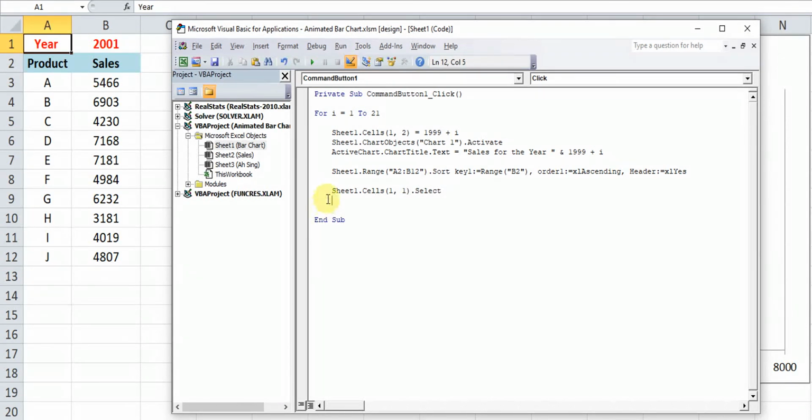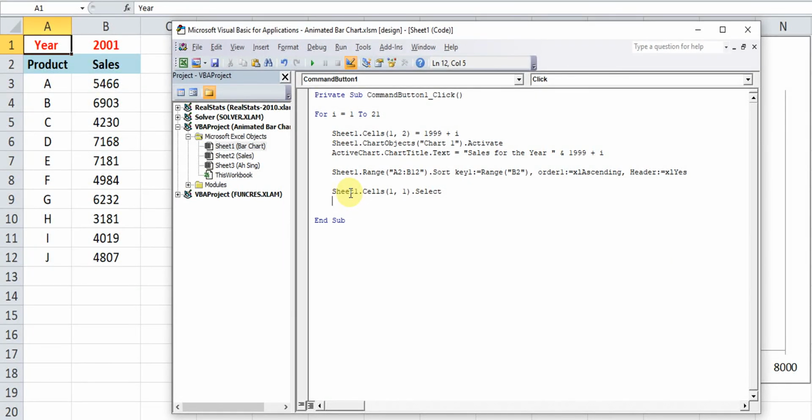Of course, if we want the code to pause for a while, we can use Application.Wait. So we wait for 1 second so that the user has some time to read the graph, or we can change the time needed according to our own preference. So let's try 1 second first. Remember, we start from I equal to 1, so when we've done the first I, we go to the next I.